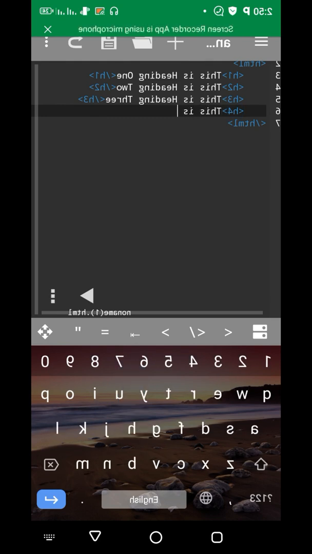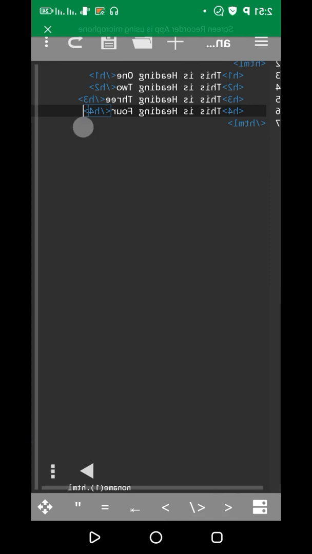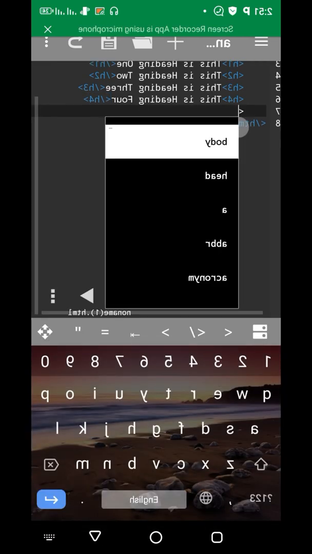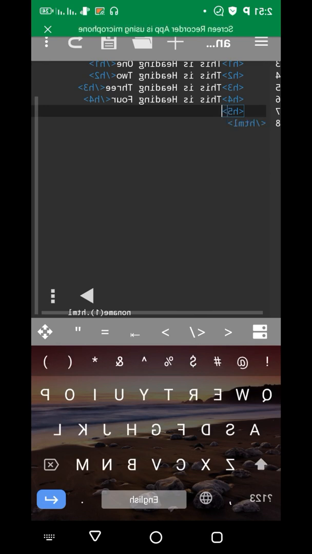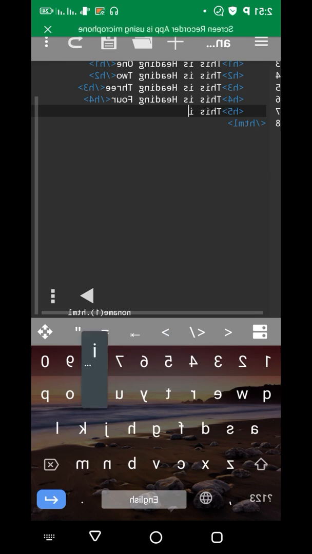This is heading 4. We close it. If we play, you see that as you go on, it becomes smaller. It depends on how big you want this to be. Now let's continue. H5. We close it and say this is heading 5.